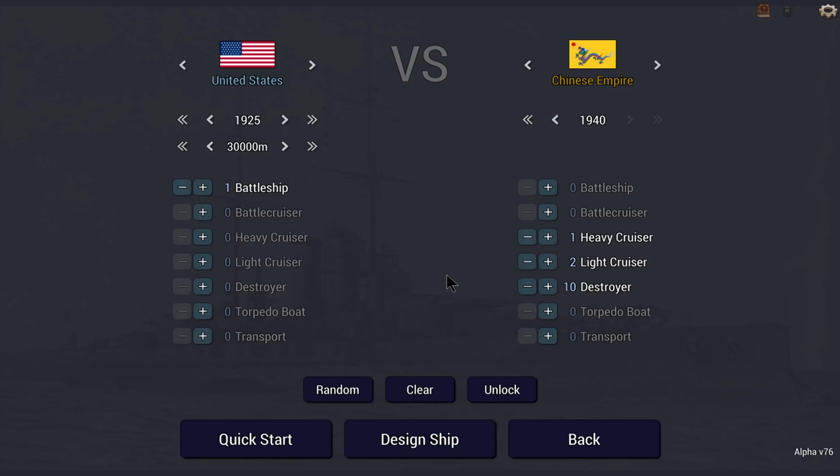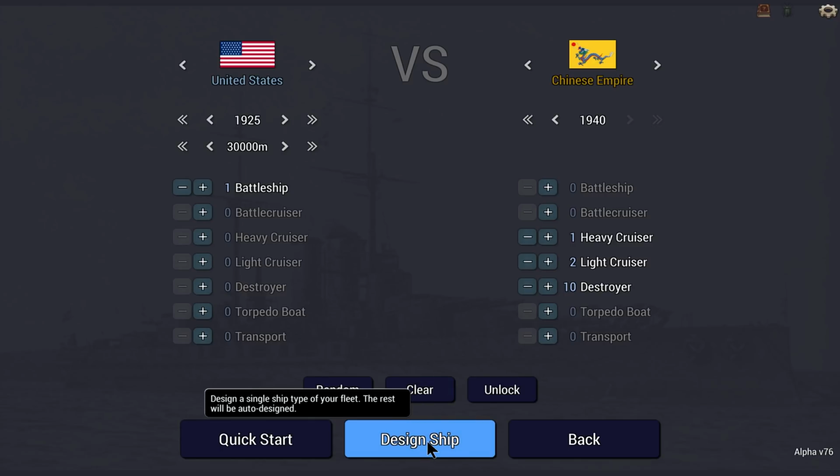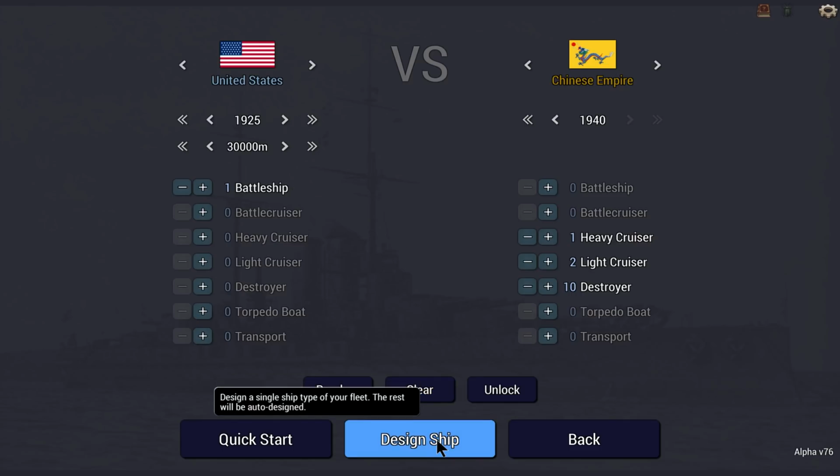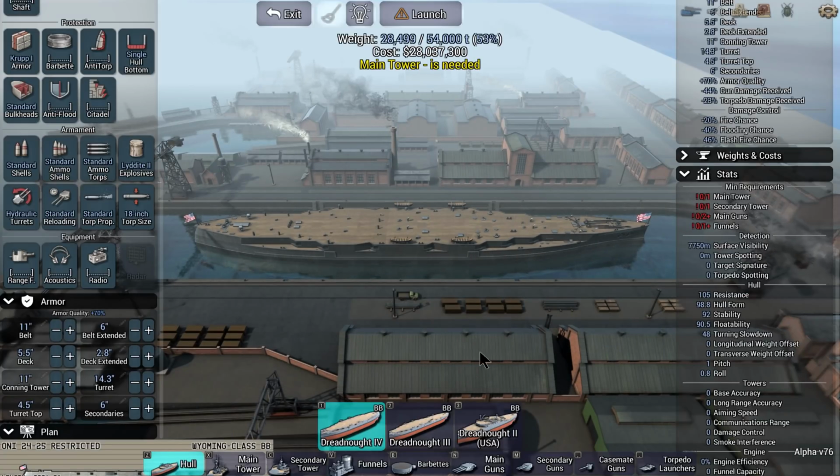So without further ado, I'm going to build a 1925 American battleship. Yeah, sounds like a plan to me, right? Now, given what we're up against, I feel like we've got a very good chance of coming out on top. I am tired of not making it home. My guys are going to be making it home to see their families today. I don't care what we got to do.